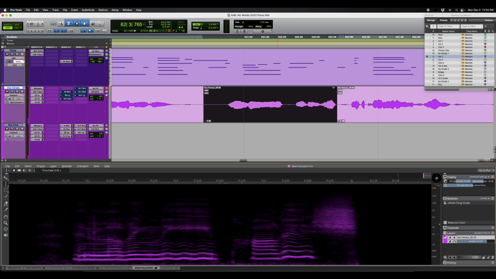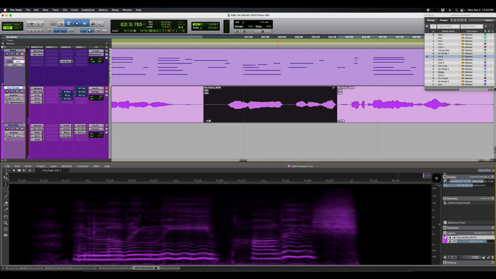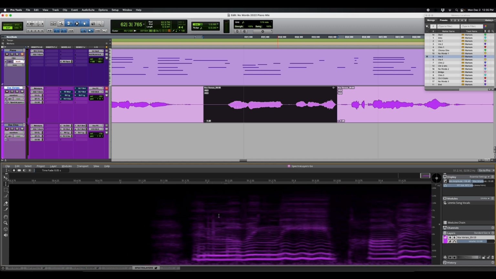If you turn this up, it makes everything just a little bit brighter so you can see the hiss and stuff. For example, everything down below is low frequency and everything above is high frequency. And here are those two clicks, by the way, 1 and 2, we can see them.